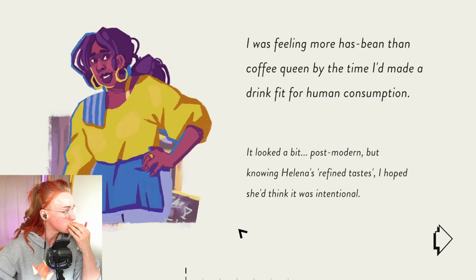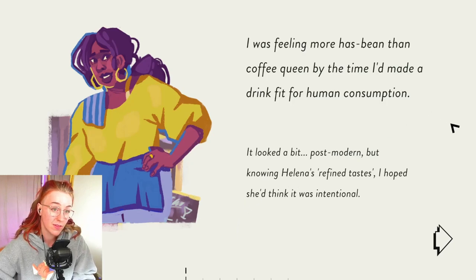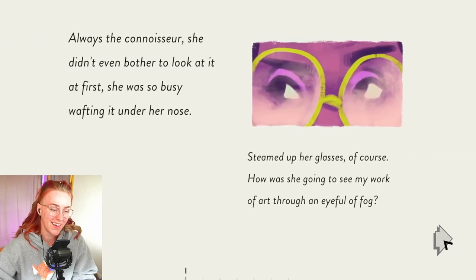I was feeling more has-been than coffee queen by the time I'd made a drink fit for human consumption. It looked a bit postmodern, but knowing Helena's refined tastes, I hoped she'd think it was intentional. Always the connoisseur. She didn't even bother to look at it at first. She was so busy wafting it under her nose. Steamed up her glasses, of course. How was she going to see my work of art through an eye full of fog?